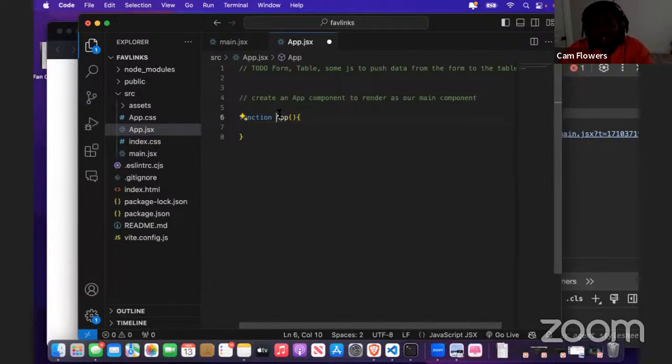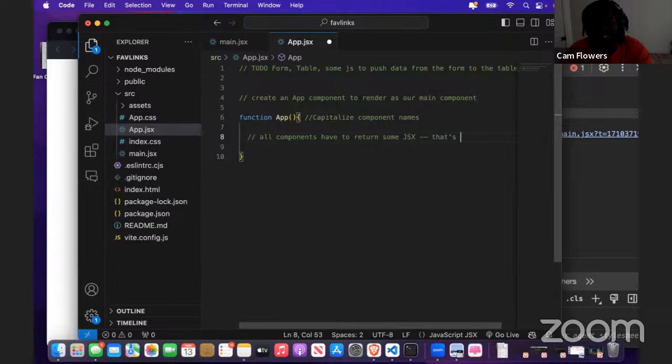And remember, I keep the capitalized letter for the sake of making sure that we use capitalized component names, right? So I have this function component here. And all components have to return some JSX.